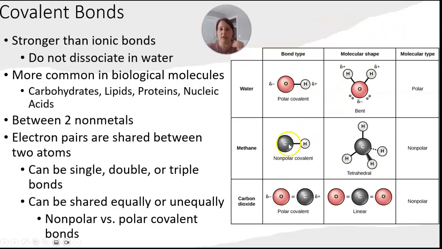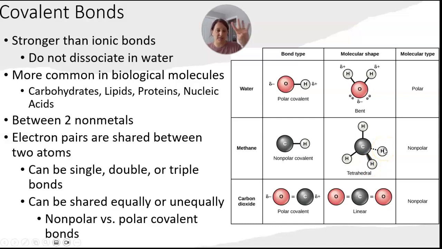So let me give you an example here. We're going to go to methane, or we could look at carbon dioxide, but let's look at methane here. This is methane. It's CH4. You're going to build this in the lab in a few weeks. Okay, so it's one carbon, and that carbon is going to be covalently bonded to hydrogen here, here, here, and here.